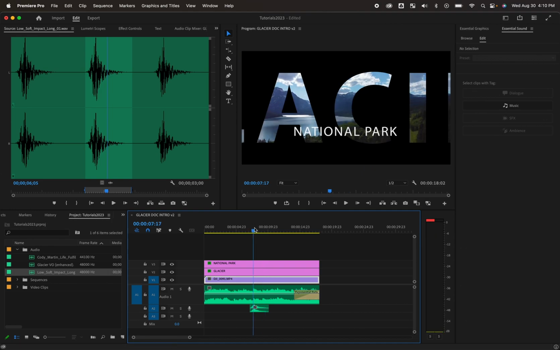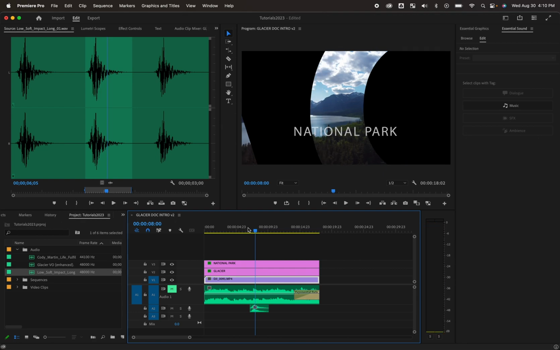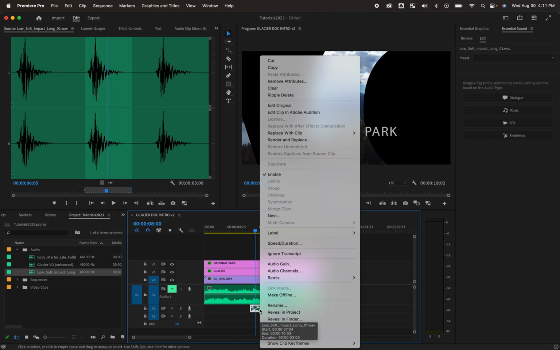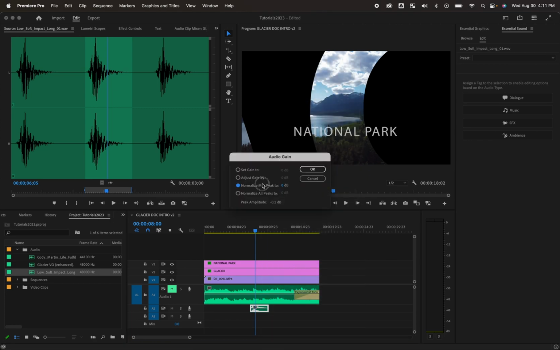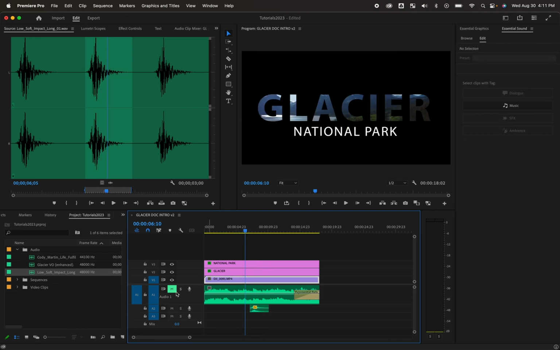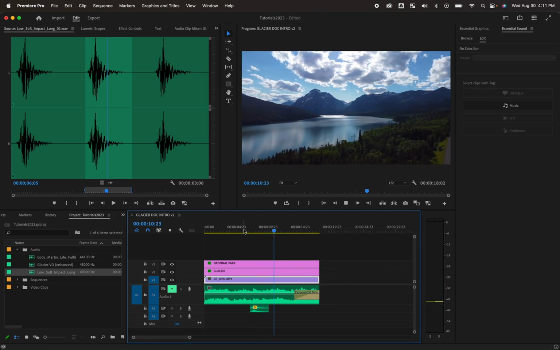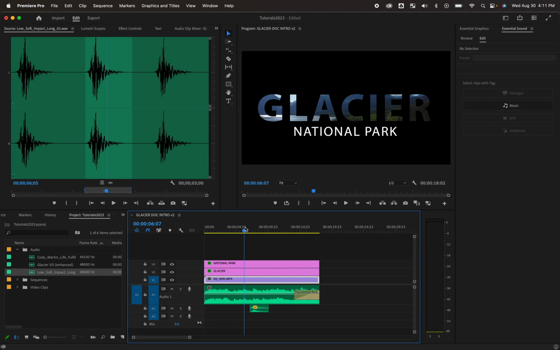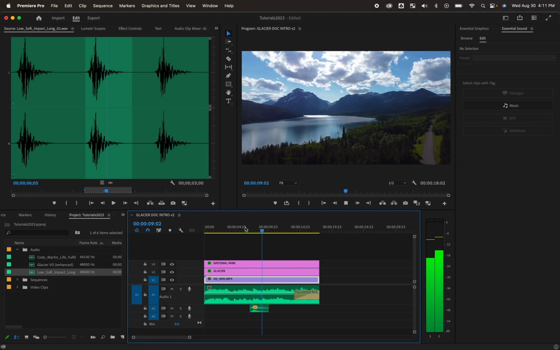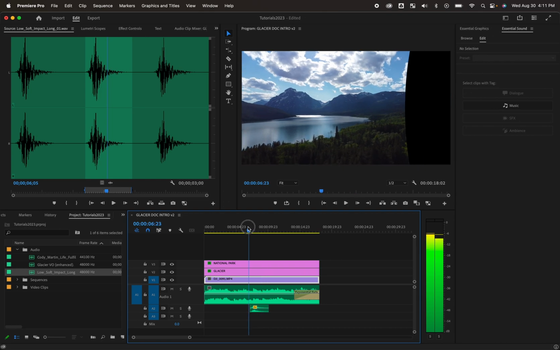And that's good, but it's a little loud compared to the music. If I mute the music by pressing M and then just play that audio transition sound, you can see it's almost at 0 up here. That's really loud. So I'm actually going to right click on it. I'm going to go to audio gain. I'm going to normalize max peaks, and I'm going to type in -9, just an arbitrary number there. But that's going to lower that sound, so it won't get above -9 now. So now I'm going to turn my music back on and listen to it. And that sounded great. This sounds like something I would see in a theater now.